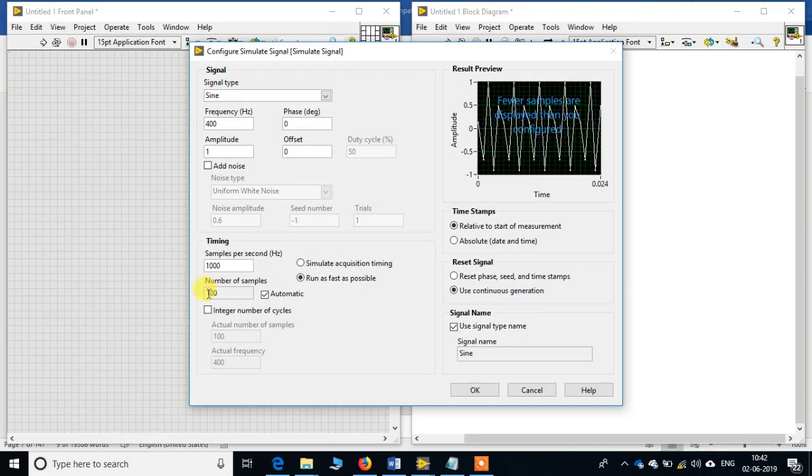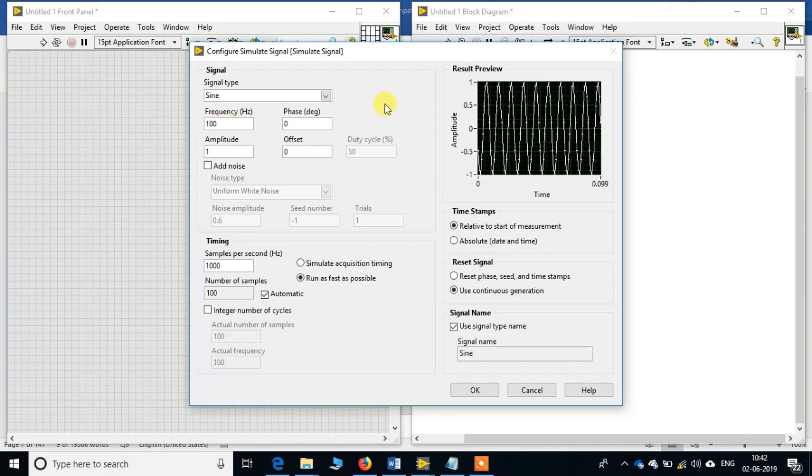If that is the case, you can go for the automatic option, but again we have a distorted signal. Let's go to 300 hertz. Again, it is a distorted signal. If you go to 200, it is again a distorted signal.